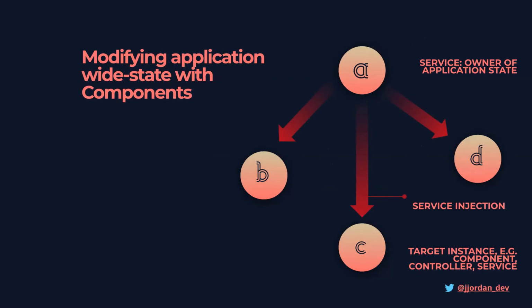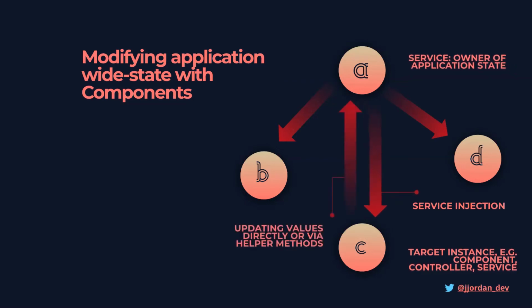If you think about, for example, a service that owns any kind of state that can be propagated to a lot of different components or UI elements in the application, then you can also inject this service into any kind of component, and then update these values either directly, or you can create a helper method on your service that takes care of it, which I personally very much favor, because it makes it much easier to find the places in your application where data is owned and also where it's handled, without having to look too much for where the update is coming from.